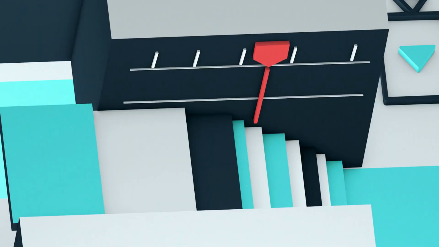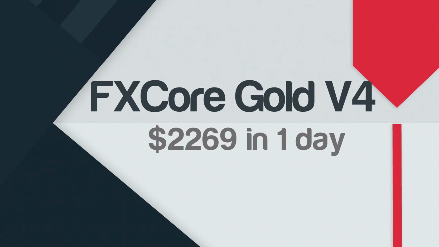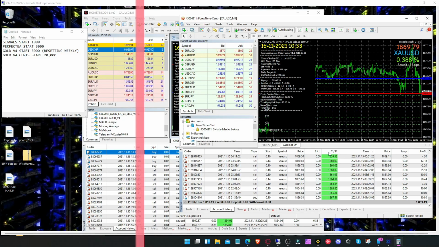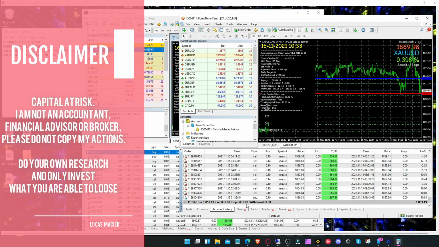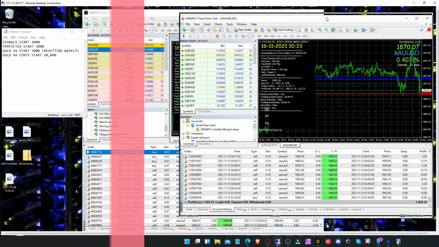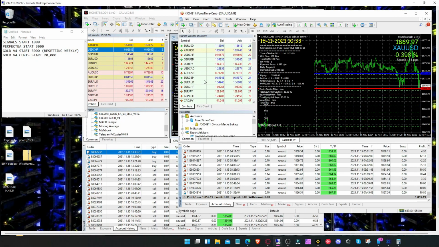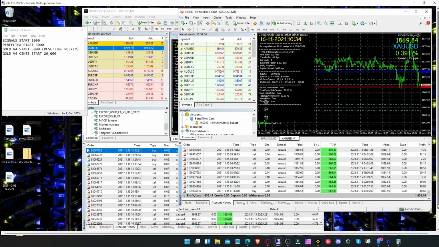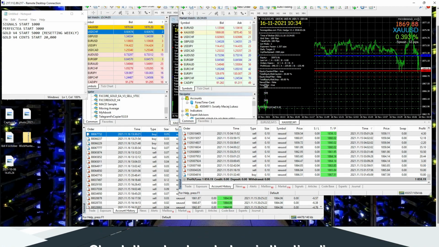Boy, oh boy, I really hope it will never finish. But this is, guys, another record here, another amazing day for Gold V4. And I only wish I could run it for longer. But you have to stick to the rules if you want to make those gains and hopefully not lose the money. So I'm gonna tell you all about the profits from yesterday.